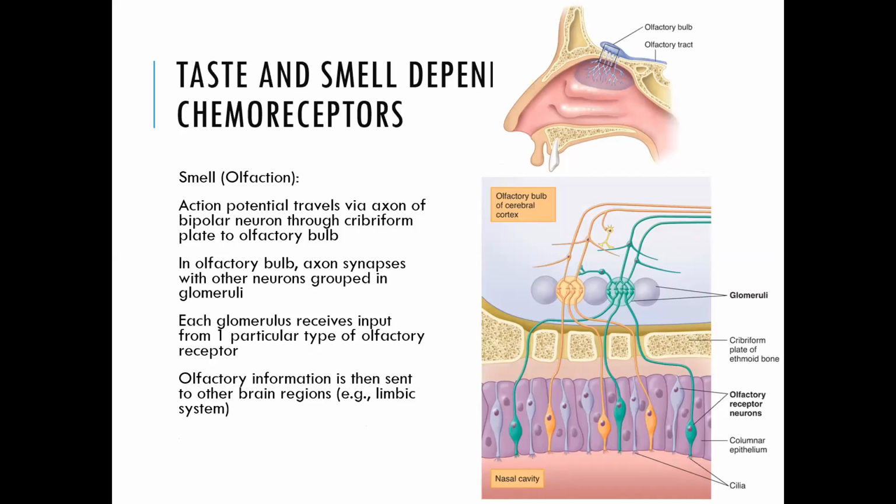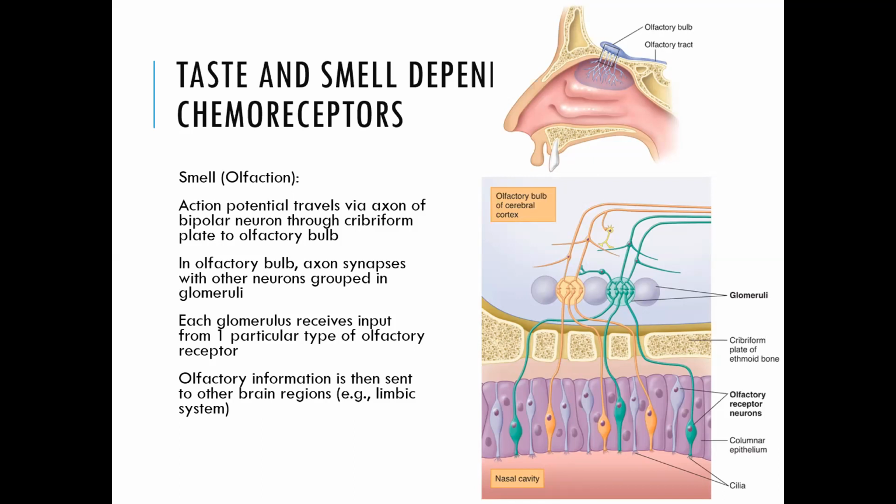Then you also have your sense of smell, which is also dependent on chemoreceptors, so it's dependent on the presence of chemicals in the environment to be activated. Smell is also referred to as olfaction. So when you have chemicals present in the air, you're going to have action potentials generated when those chemicals attach to the specific sensory cells located in your nose, right? You're seeing on the top right-hand corner there, it's labeled the olfactory bulb. That is the region where you have a concentration of those sensory receptors that's going to detect different scents in your environment.